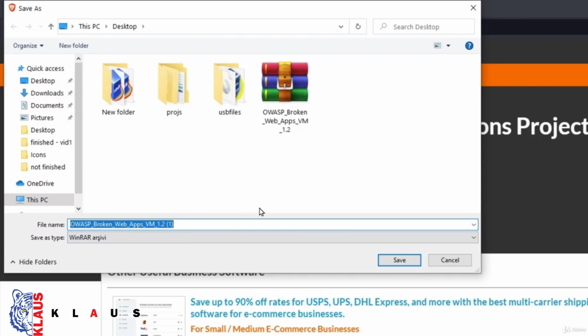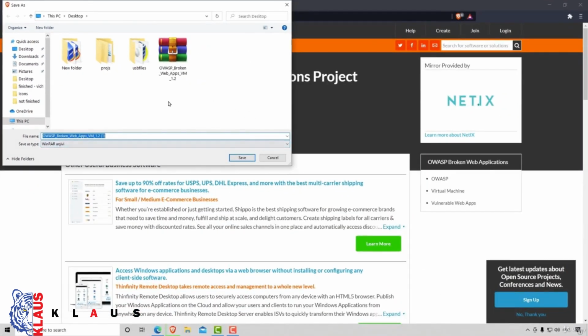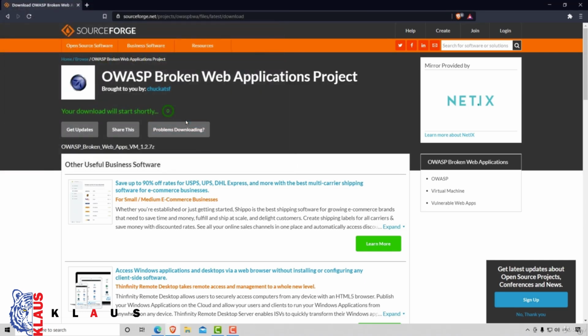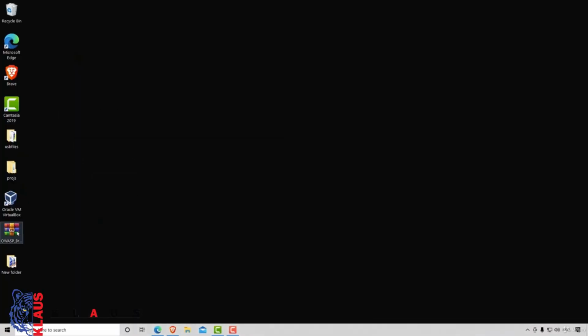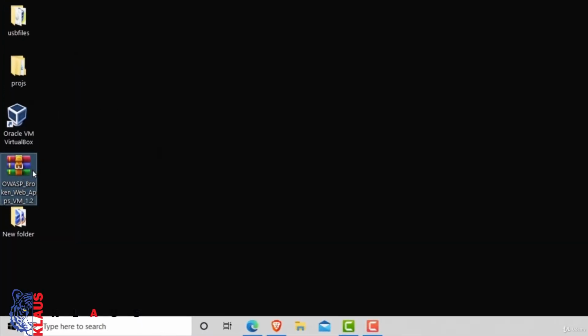Now, since I already have it downloaded, I'm not going to do that, but I just saved it right here on my desktop. And as you may notice, once you start downloading it, it will take a couple of minutes because the file size is around 2 GB. But once you finish downloading, you will have this zip file right here.